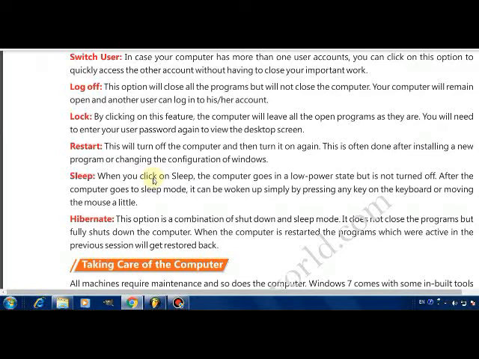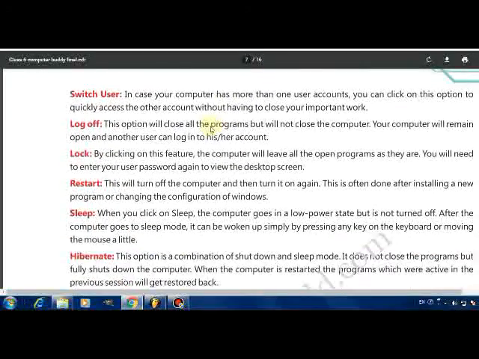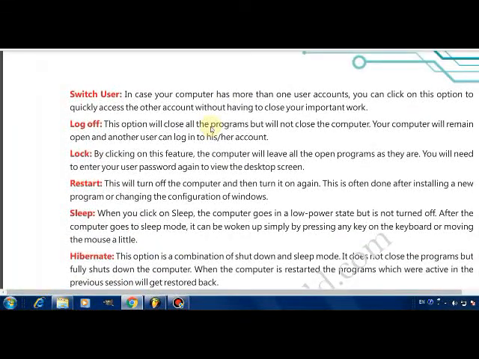Then this option will help you switch to that account, but it will not close the applications or the files you opened with the current user account. Like, I want to work with user B and currently I'm working in user A. When you use Switch User, it will not close the files or the applications you opened in user A's account. Simply, it will show the user accounts on the screen, and you simply select the user with which you want to continue.